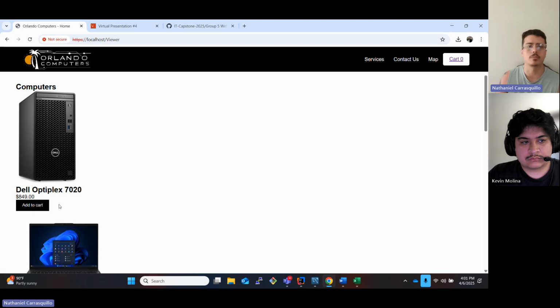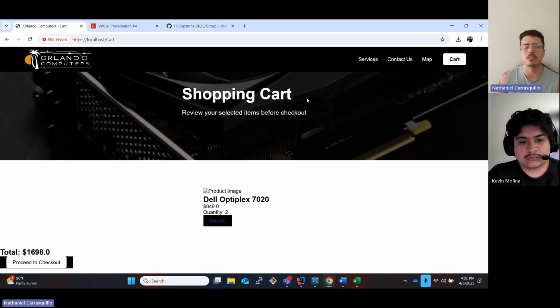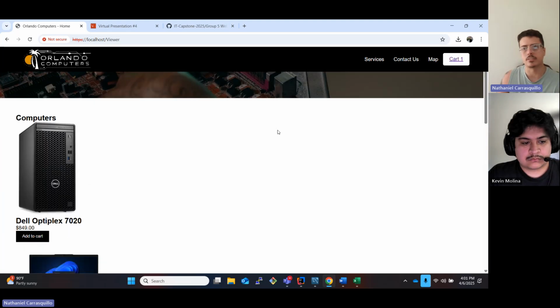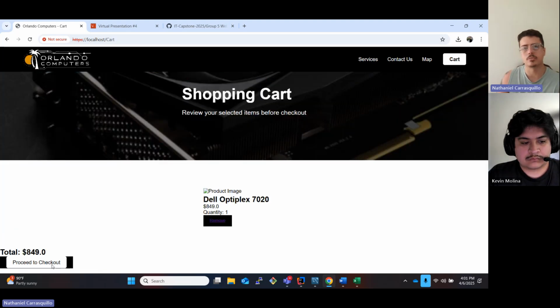The second test, we wanted to make sure the add cart function was working. So we wanted to make sure that if someone connects to the site and hits add cart, it'll update the number of the items here. And we had to add in 2 extra HTML pages. So if we open the cart page, it'll show all the information, what's been added to the cart. And then we have the option of removing it. We wanted to make sure that functionality worked too, which it does without errors. And we can proceed to checkout.